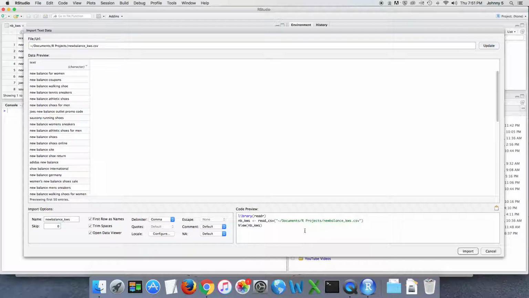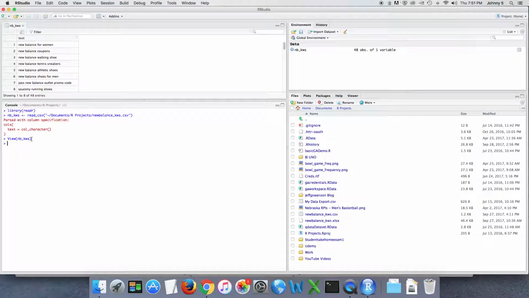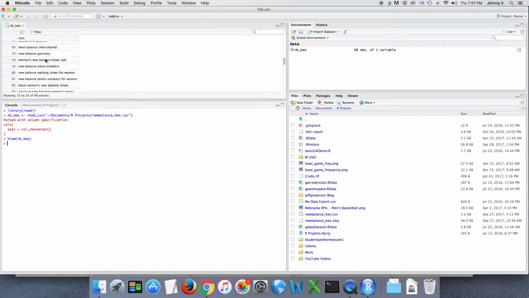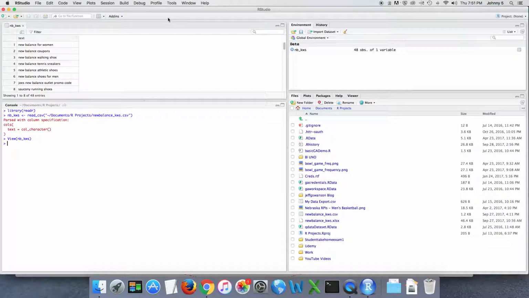They add view in here as a second function, which you can remove or keep. It just shows you the table or the data frame after you upload it. It's actually a good idea to have that in there just to double check. So you can see up here, it's in there, everything looks good, so we should be all set.